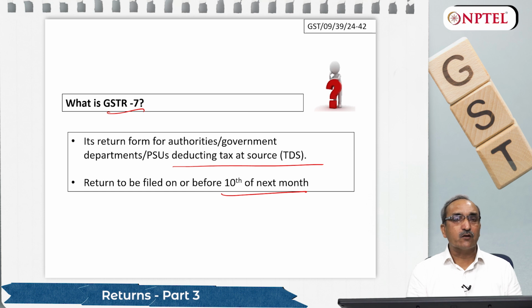So when they start calculating their tax liability in 3B by 20th of next month, they will consider this amount also while calculating their tax liability. So it is important for such people to file their GSTR 7 well in time, without failure, without ignoring any invoice or tax deducted by them. Otherwise it will be a loss for the supplier, because he will not be in a position to claim this amount or consider this amount while calculating his own tax liability.